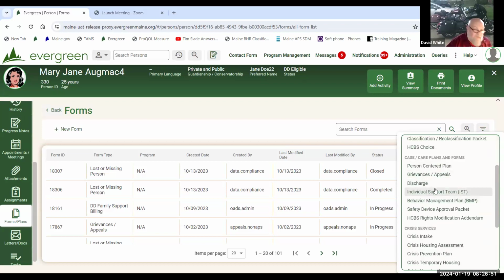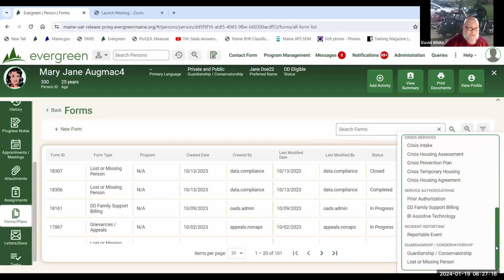So directly from Evergreen, you may be able to access a person-centered plan. You may be able to access waiver stats, assessments that have been done. All of that is the stuff that you used to have to go into EIS for, likely going to be here, and way more information. You will also be able to access at least some of the progress notes, maybe not all, but some of them. So you can have access to way more information. But let's go down and take a look at the guardianship conservatorship form.